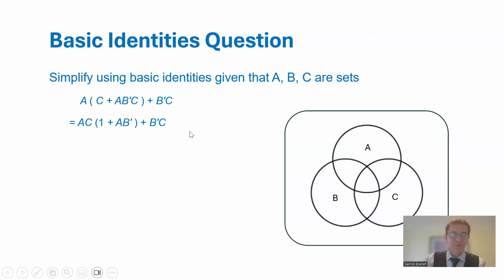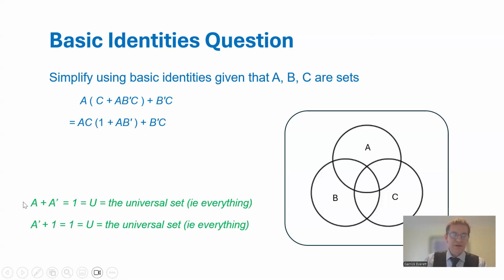And there is literally only one basic identity, which is this. If you've got A, so ignoring B and C, if you've got A plus A complement, and all there is is A, that's the only set there. Well, A plus A complement, I mean, even if there is A, B, C, D, E, F, G, A complement is everything else. It's all of this plus all the outside, it's everything. So A plus A complement is regarded as 1, or it's regarded as U, the universal set, i.e. everything. Okay, so if you get A plus A complement, it's 1. If you get B plus B complement, it's 1. C plus C complement, it's 1. It's the universal set, everything.